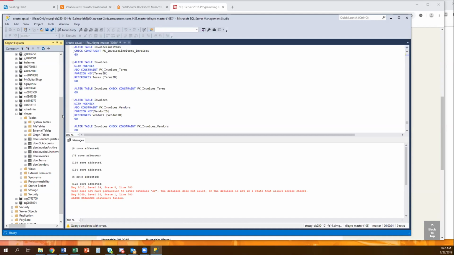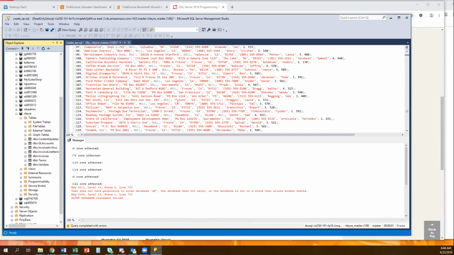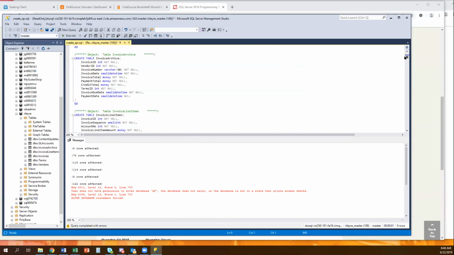Sometimes you'll just have to close SQL Management Studio and open it again because it's sometimes a little bit blocky about it. All right, so we changed the script a little bit. So let's save it. You might need to run this again if you were to have some sort of issue where the tables were not happy. So we can click on this tab, right click, and we can save this SQL script.